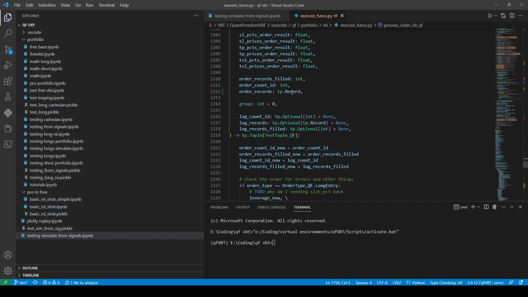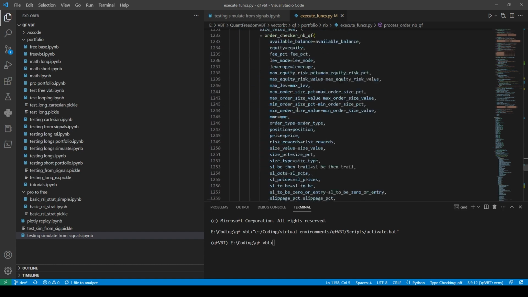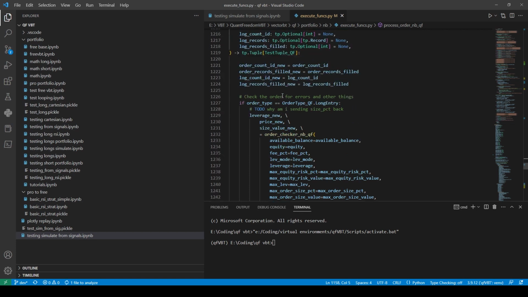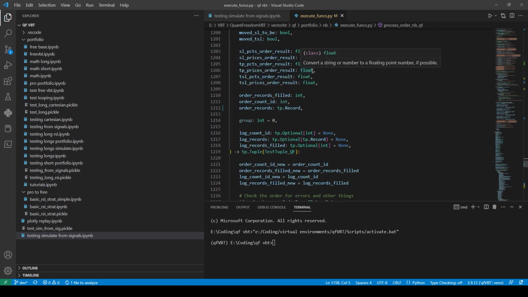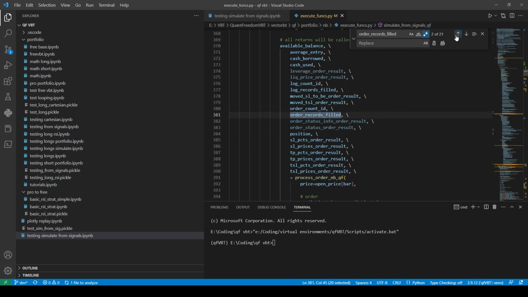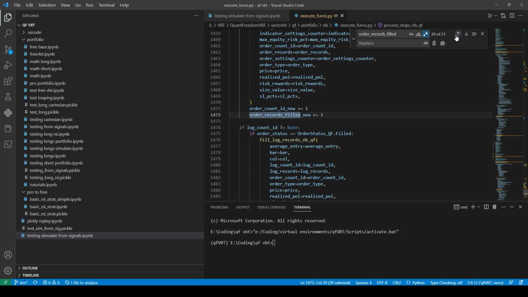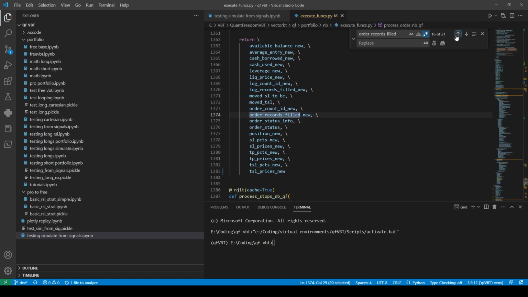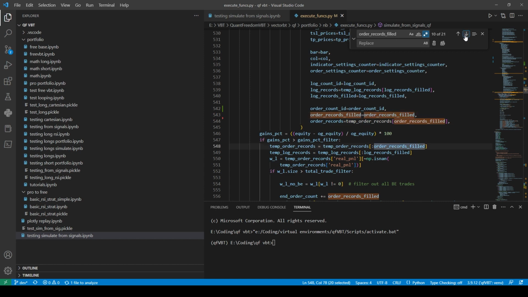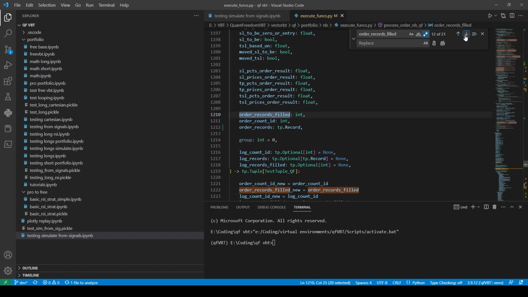It looks for .tp.record. Order records filled. Both of the times they're an int.